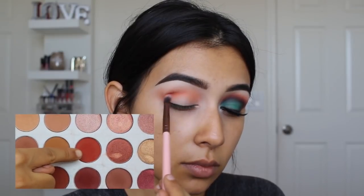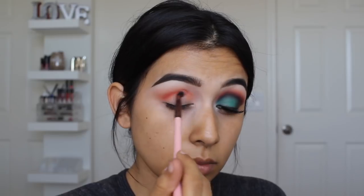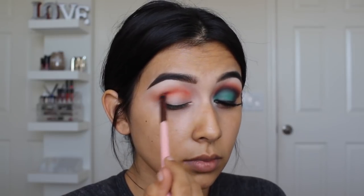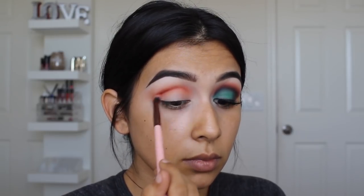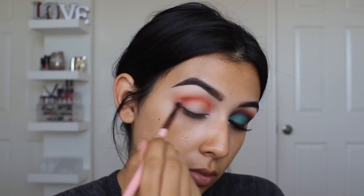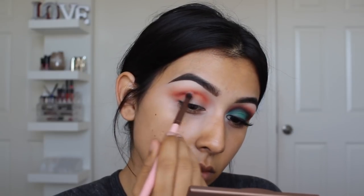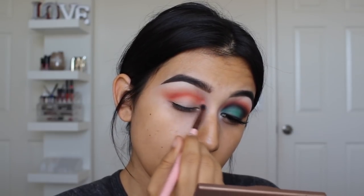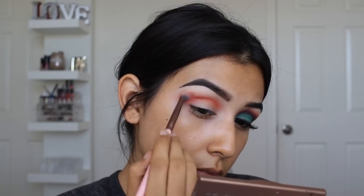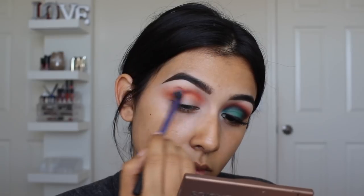Now dipping into the Jaclyn Hill palette, I'm taking the shade Hunts, and I'm using this color just to really start adding some dimension to the look. As you can see, we're doing a pretty smoky outer corner and crease, so you want to make sure that everything is blended out as seamlessly as possible. So using a few transition shades just to make sure that your bases are covered when you start going in with the darker eyeshadows. You want to make sure everything blends out with no harsh lines.